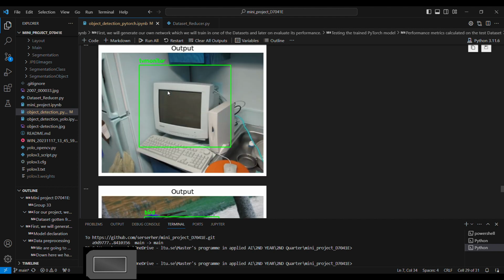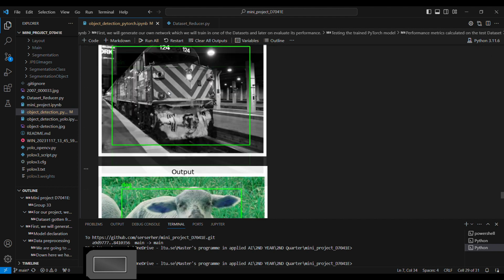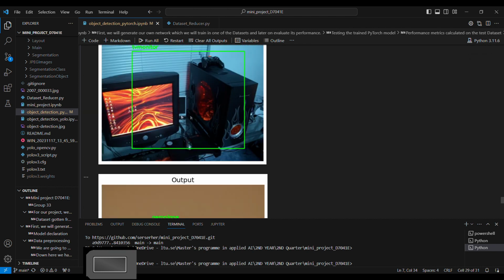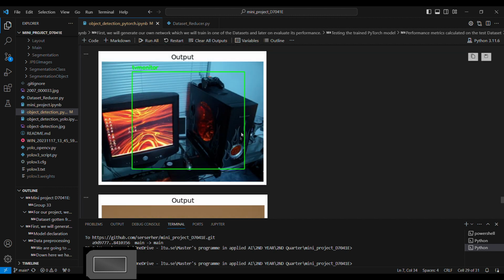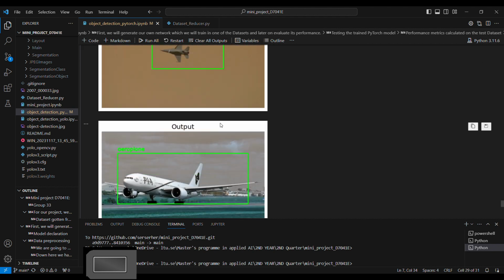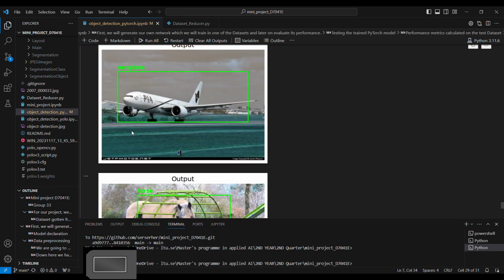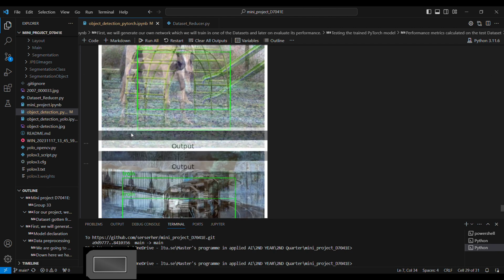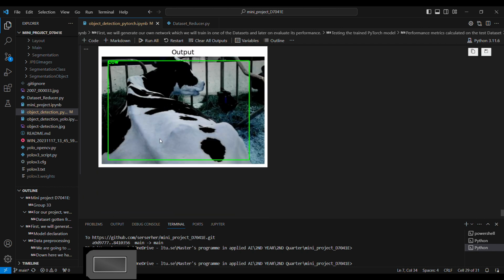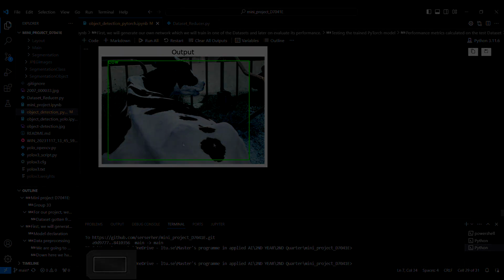And we can see here a TV monitor, a bird, a train, apparently a dog, but this is supposed to be a sheep. But as we said, this model is not perfect. A TV monitor, which is a little bit shifted to the right, so that is an error in the bounding box calculation. But as we can see here, it predicts this aeroplane quite well, this aeroplane here very well as well, this horse here, this train, and this cow in this image. So overall, our PyTorch model performs very well.